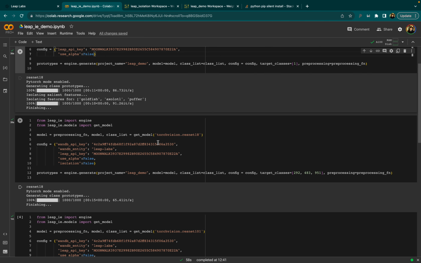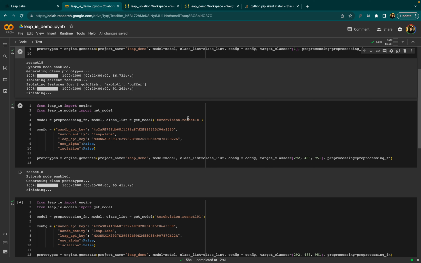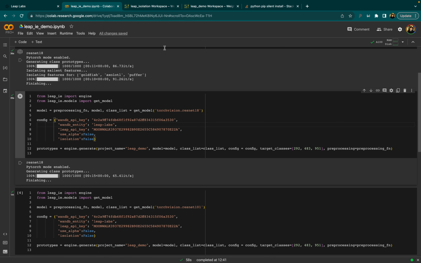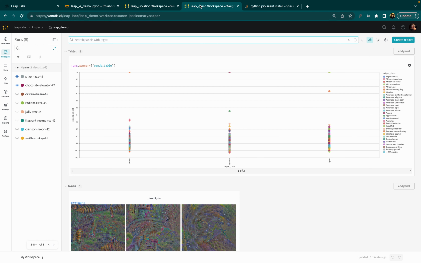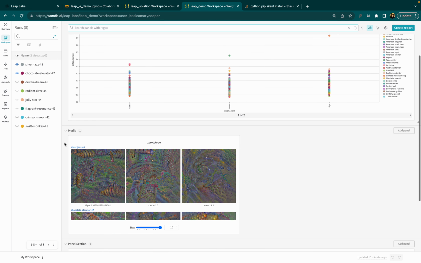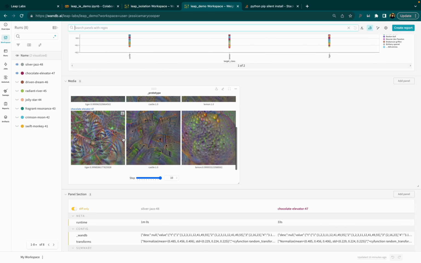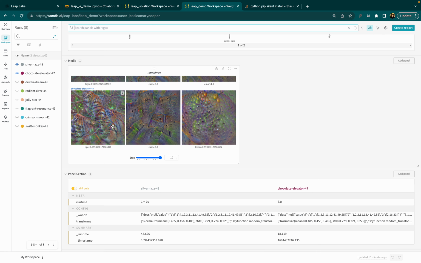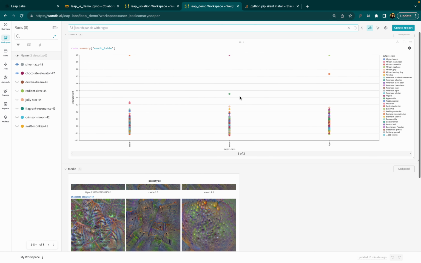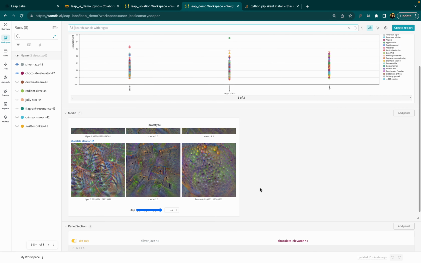We also integrate out of the box with Weights and Biases, so I'm using the same model, but all I've done is pass my Weights and Biases API key and my Weights and Biases entity there. I picked 3 random classes for this one. And if we head over to the Weights and Biases dashboard, we can have a look at the prototypes that we've generated. Here we go for tiger, castle, lemon, and the entanglement chart over here, if that works best.